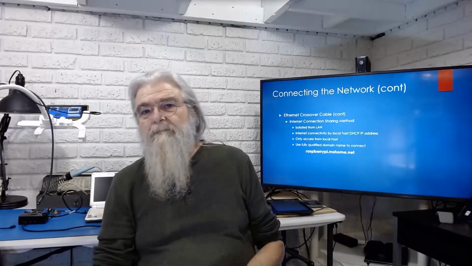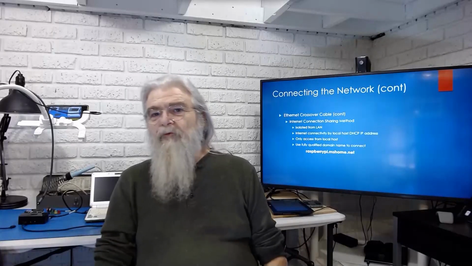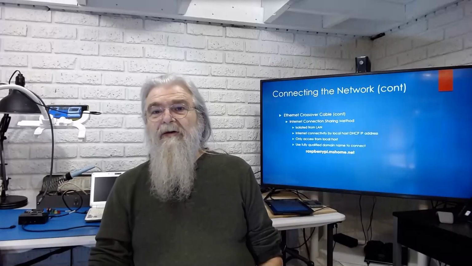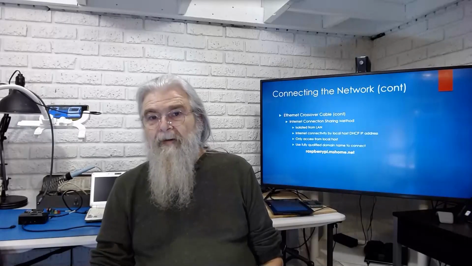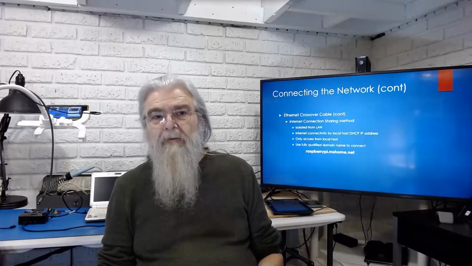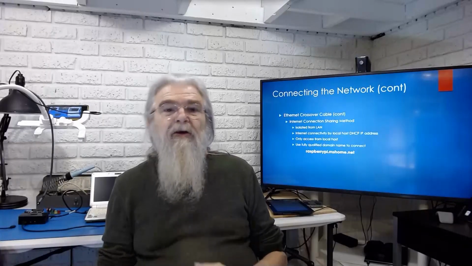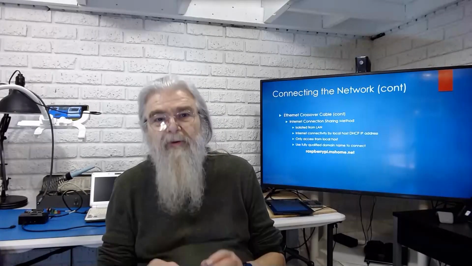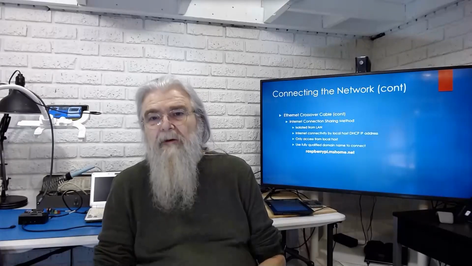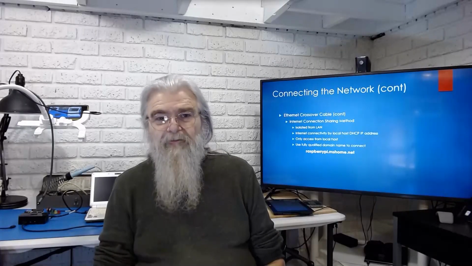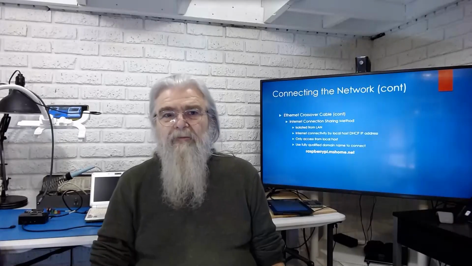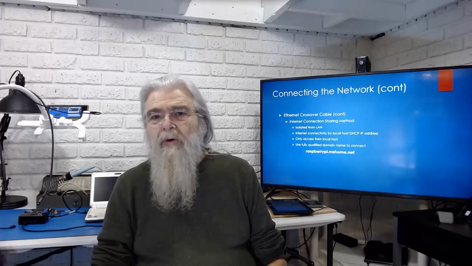Now, you don't have that problem if you use the internet connection sharing method. You're isolated from the LAN to begin with. I kind of like that. You can't get to your Raspberry Pi from anywhere but that PC that's directly connected to it, which gives you a little security and perhaps keeps some accidents from happening.